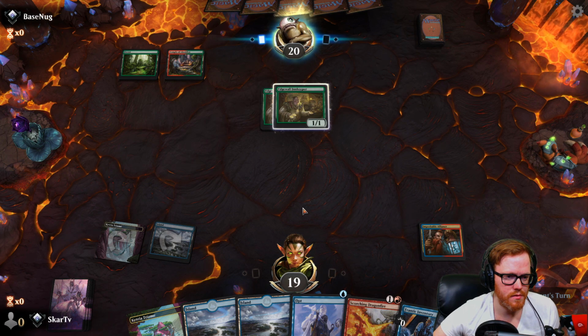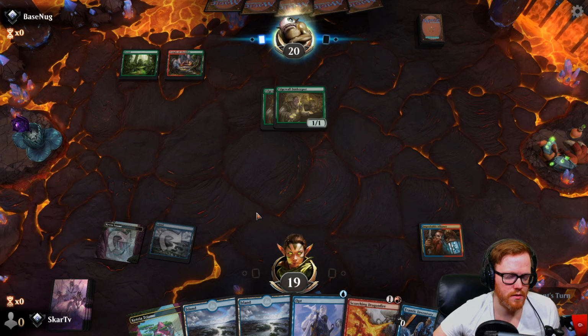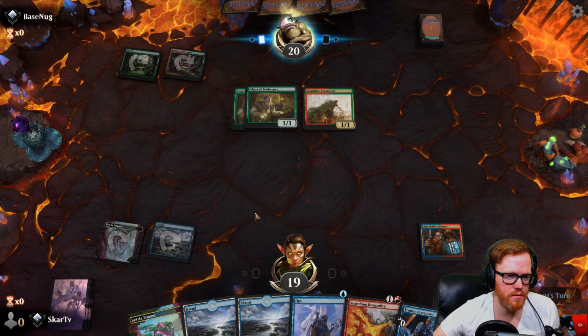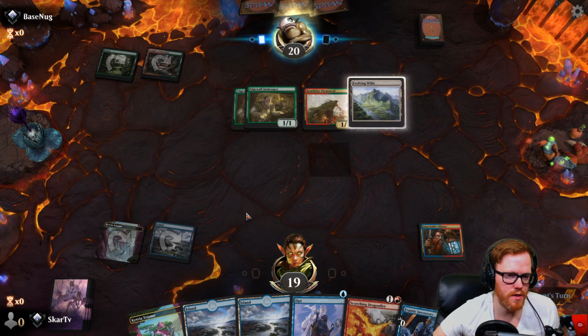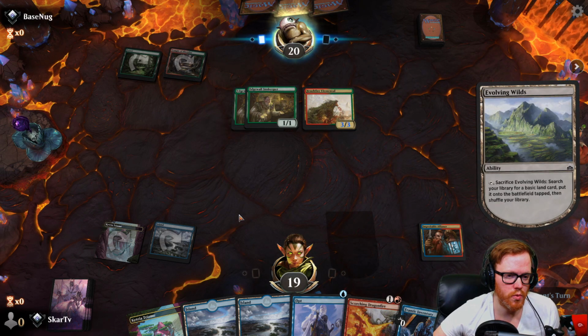And this turn is actually the turn where I realize that they're probably playing Gruul, because this is where they play the 2-drop, the Brushfire Elemental. And it's like, oh yeah, they're playing Gruul now. And they go ahead and play an Evolve the Wilds, and they kick it so that it deals 5. Now they're gonna hit us for 7.